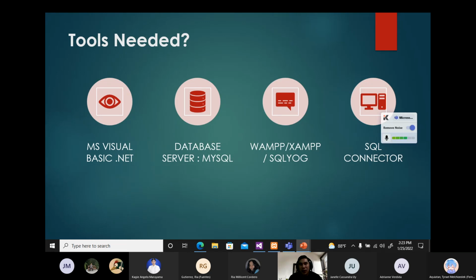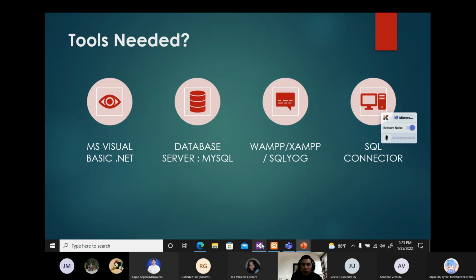But if we are using MS SQL or Microsoft Access as our server, of course, we don't need any MySQL connector. I also chose the MySQL connector because you can use it in many programming languages you will be encountering in the future, like PHP or Python or Java. So it's easier for you to learn and adapt to the platform or the software.